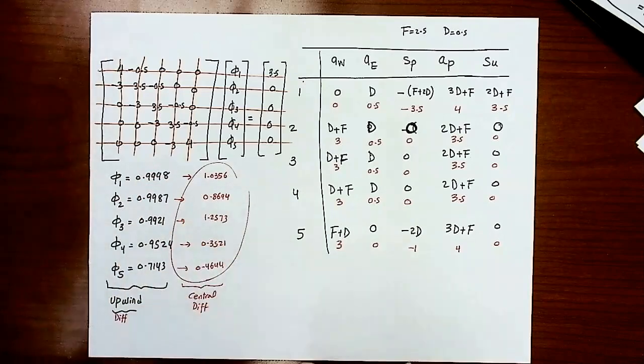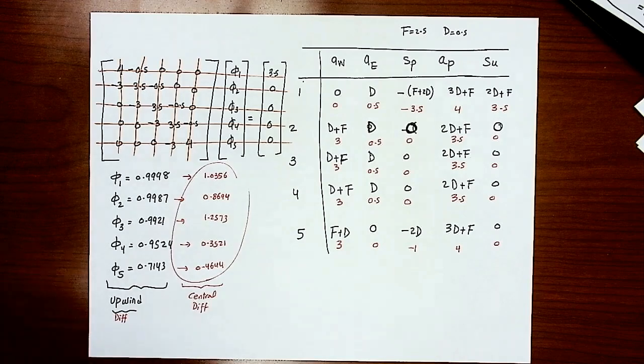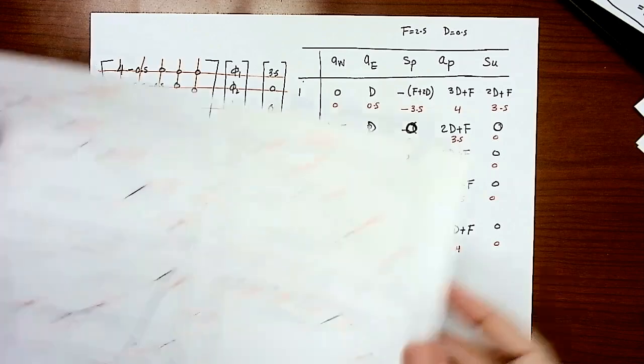So I will show you a plot comparing all the cases that we did before in the previous examples. We did solve examples using the central differencing at lower velocity. Then we used the central differencing using higher velocity, which is 2.5. So let me grab that part. So here's the chart I'm talking about.